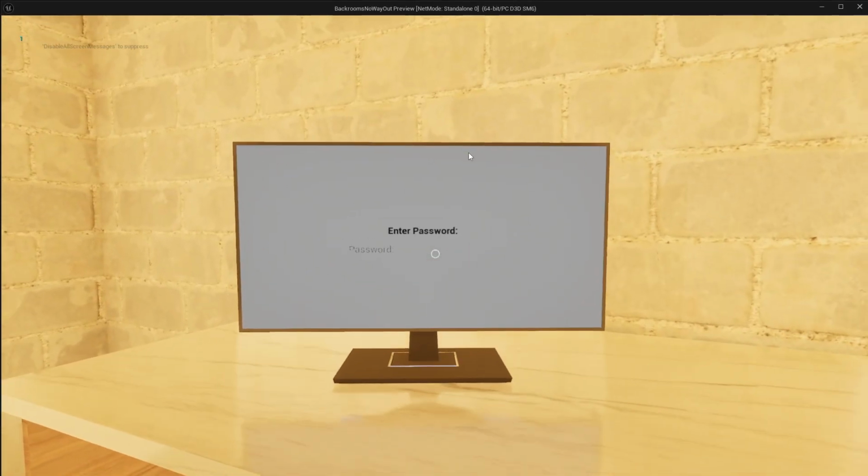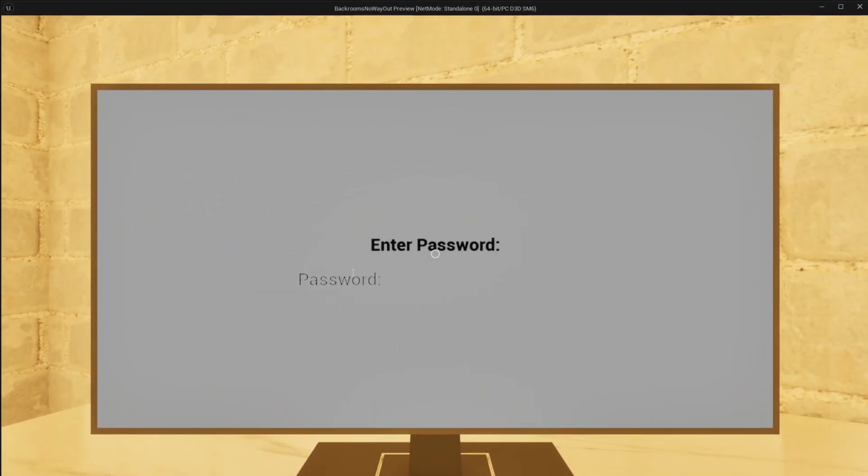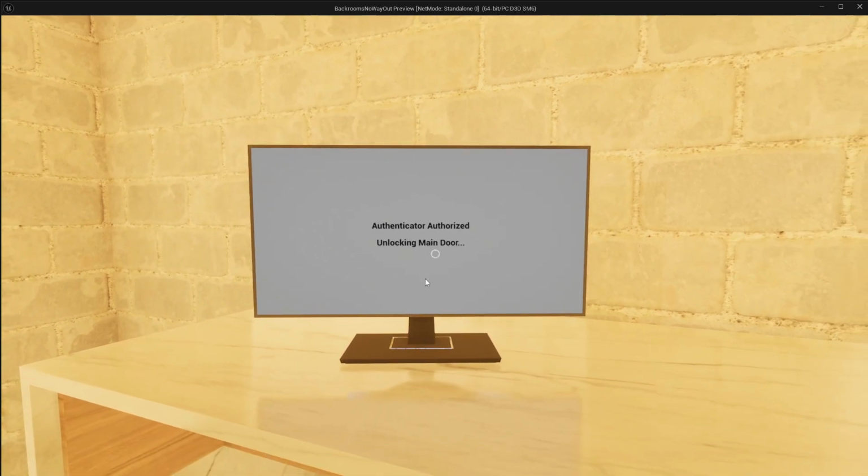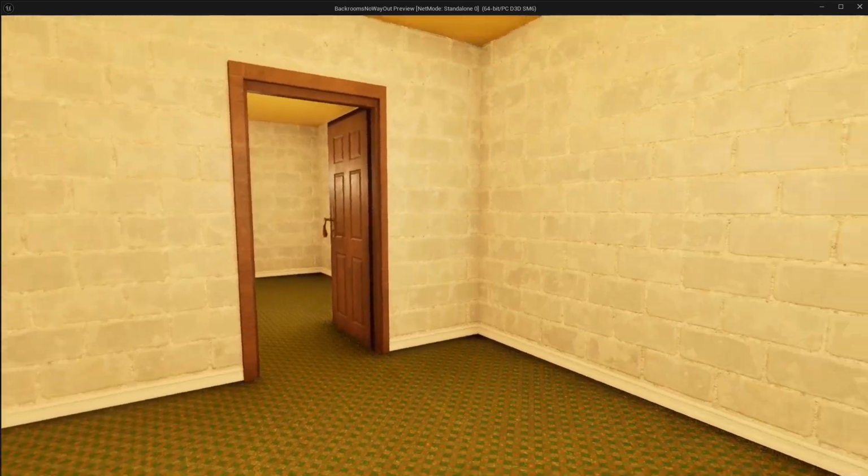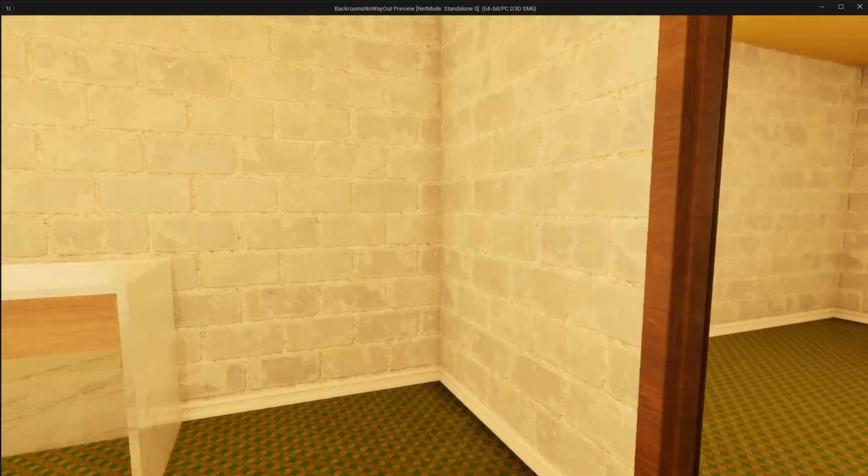And then now we can test it, open it up, interact with the PC. And as you can see, I can interact with the widget here, type in the password I have, it goes back to my player, and then now, as you can see, the store is open.